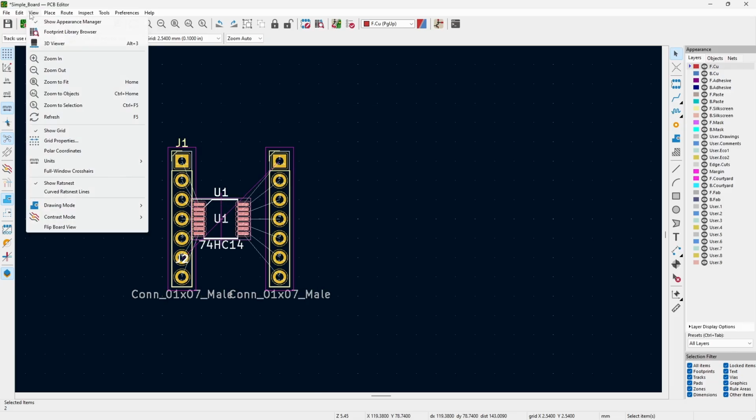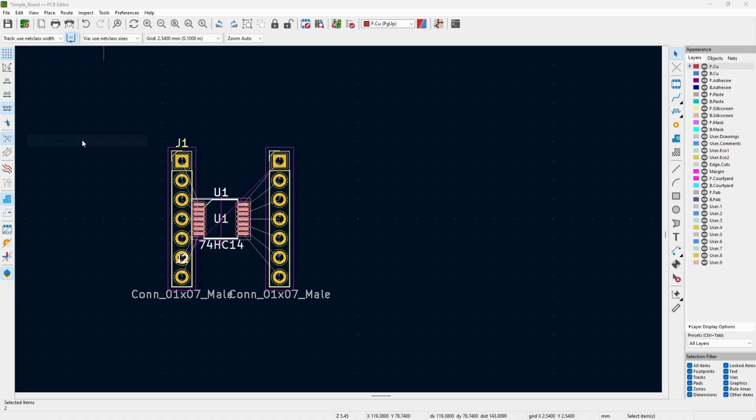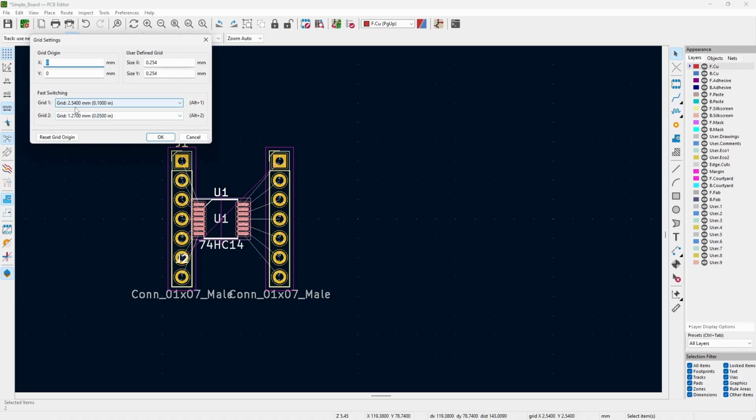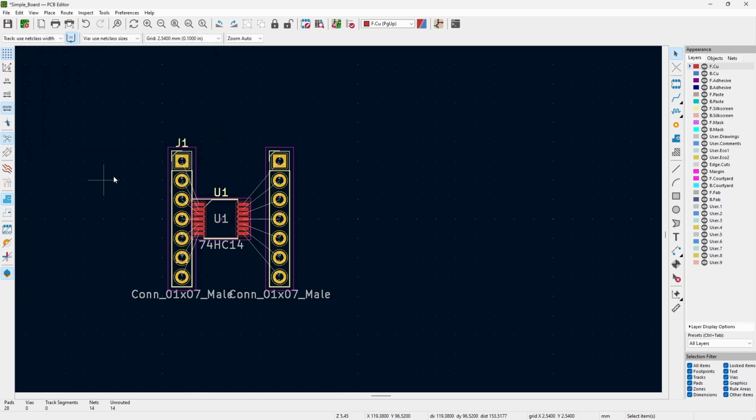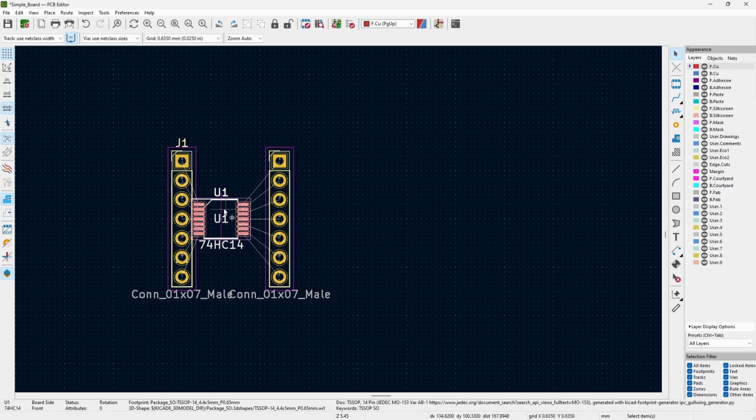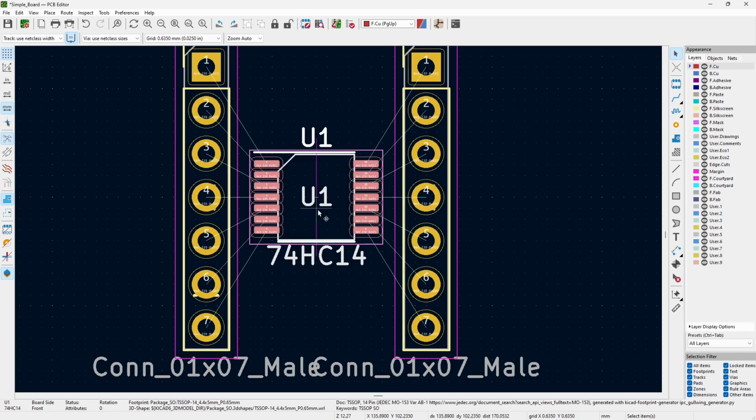I'm going to go up to View and select Grid Properties. In here, you can set 2 quick grid settings. So I have one set to 0.1 inch, or 100 mil, or 2.54 millimeter, however you want to refer to it. And I have the other set to half of that. Now, I'd like to make it a little bit more precise than that. I'm going to go ahead and make that 0.635. Hit OK. So now, if I press Alt and 2 at the same time, my grid becomes that smaller grid. And now I can move this device to be nicely centered in here. And I think we'll be able to fit this in without any problems.